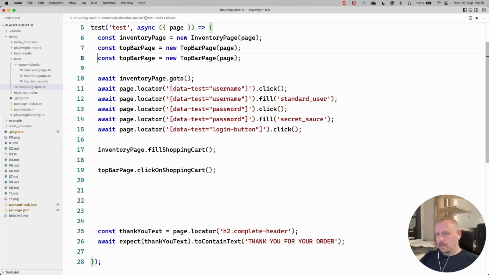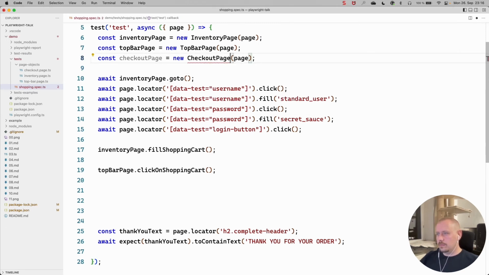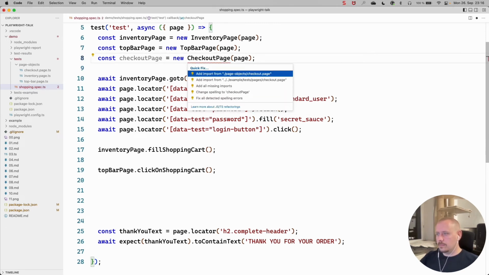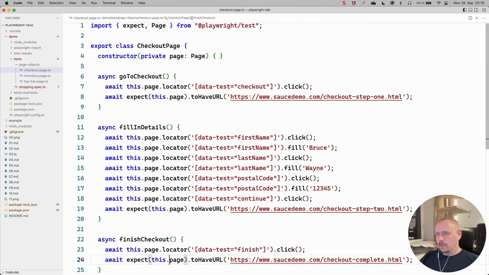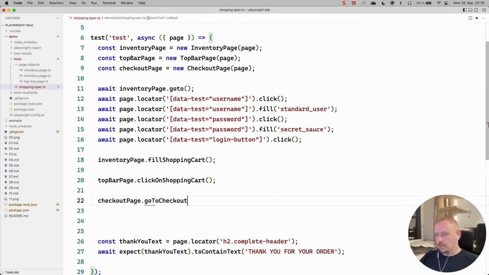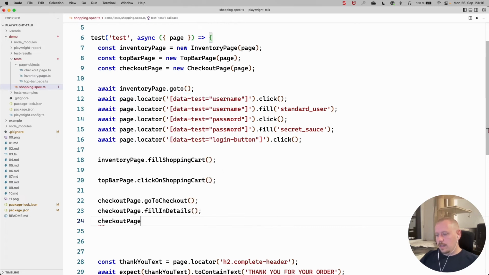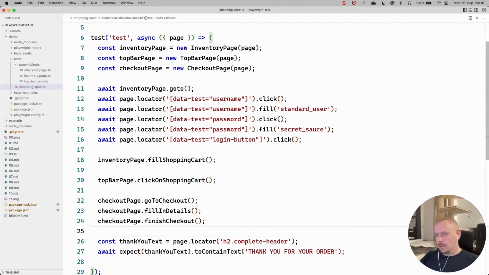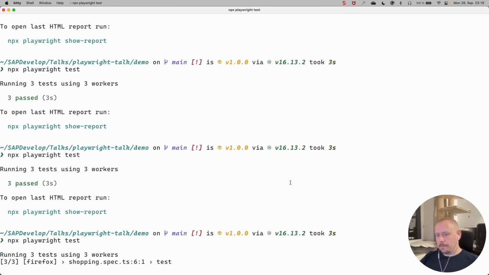Now let's also get the checkout page. And then the checkout page, we said we first want to go to it, and then we want to fill in the details, and then we also want to finish the checkout. There we go. Okay, let's take a look if it still works.